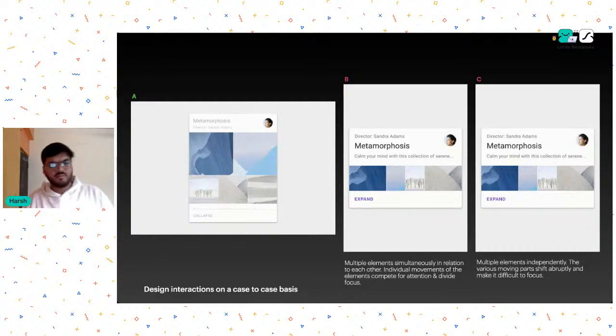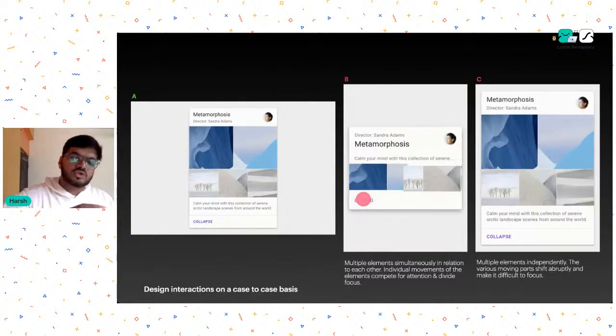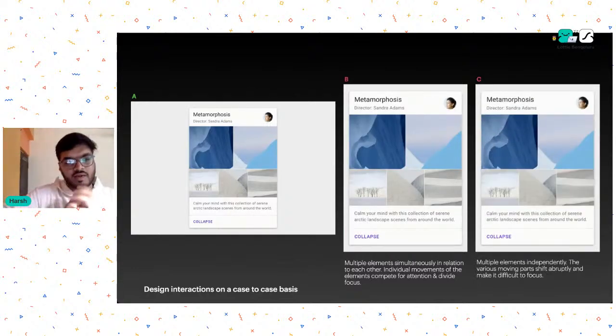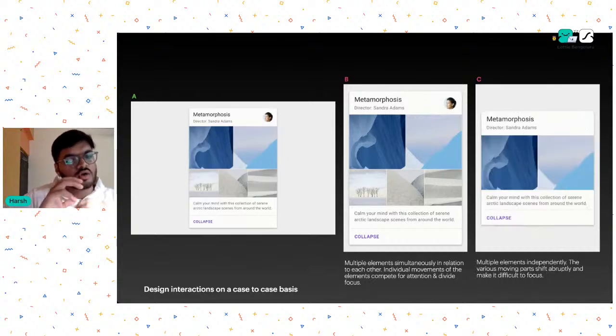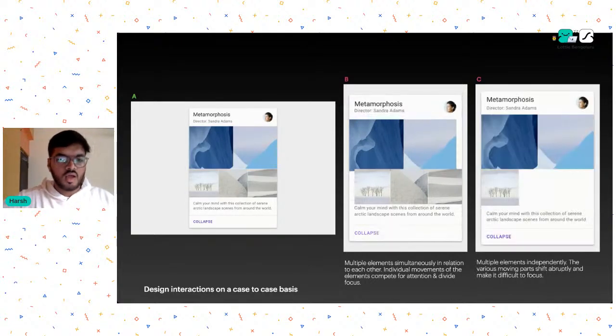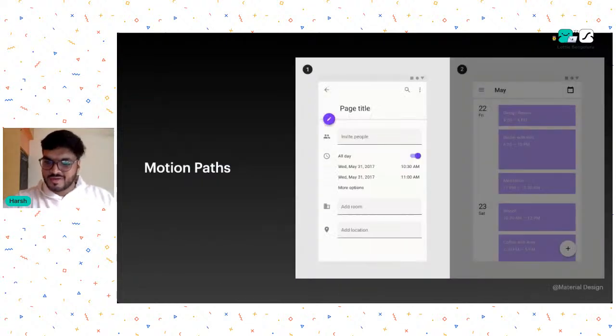And while all of our opinions may differ a lot in these three cases, each one of these can be the right option, depending on the different UX issues that they are trying to solve, right? If the issue is to just focus on the attention, the first one makes sense because there's really less focus on the expansion and the changing of the images there. So good work, guys. Very interactive there.